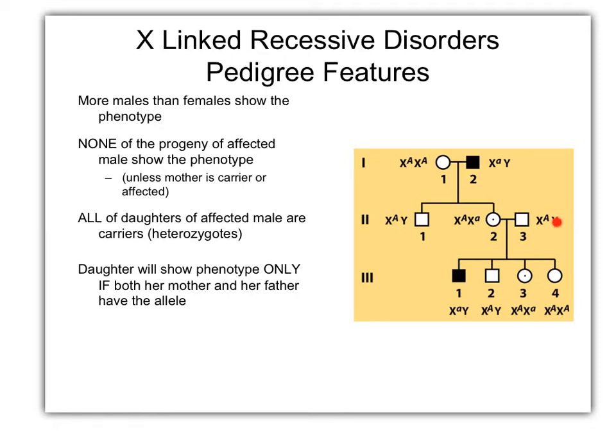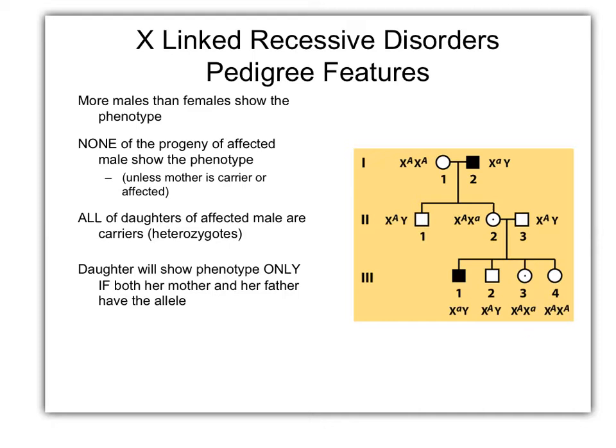and then passes the Y to his sons, his X to his daughters, and then it's a 50-50 chance who gets which X. So 50%, or half the males, this is just the probability here they're showing, will get the bad little a, half will get the good big A, so half of the males will be sick, none of the females will be sick, one or half of the females will be a carrier.